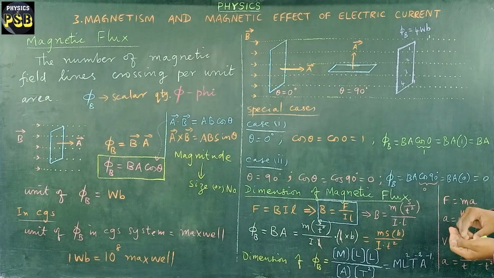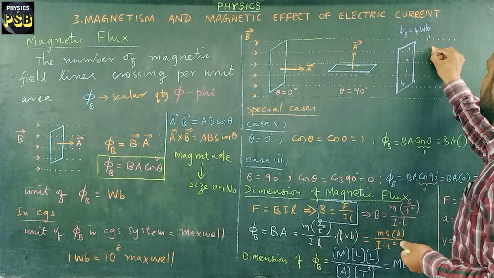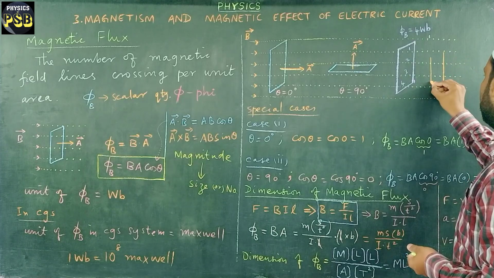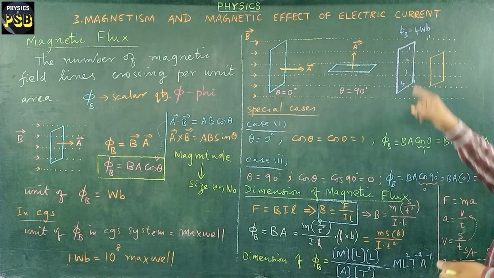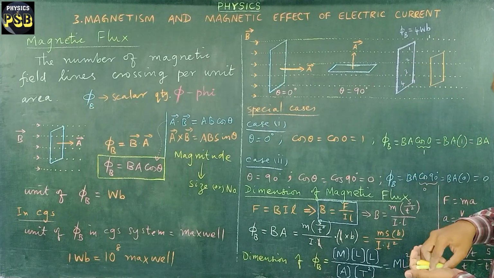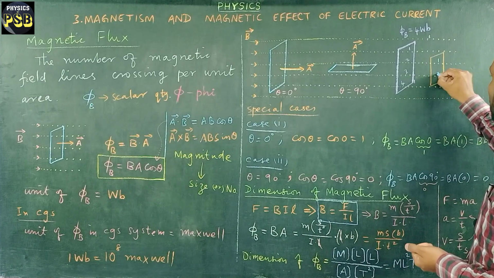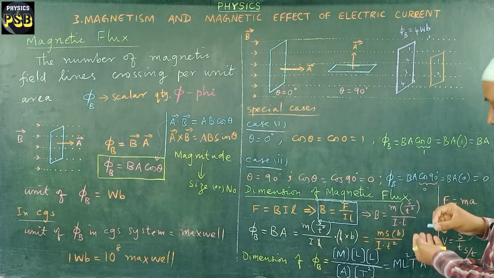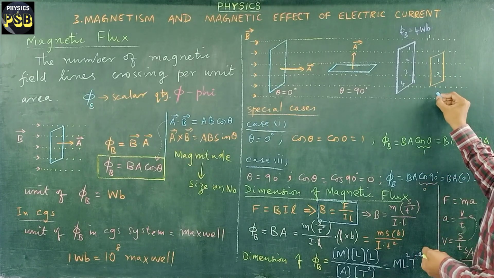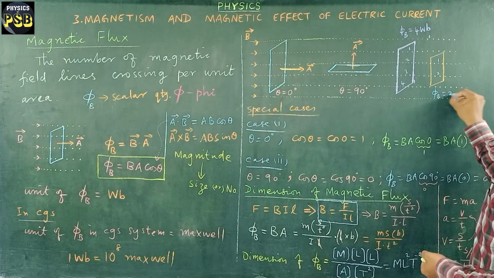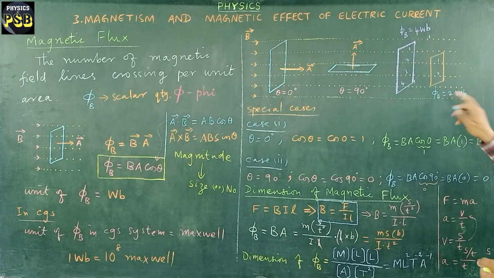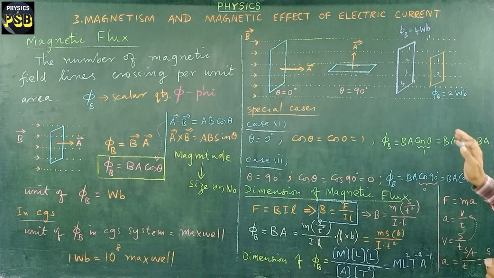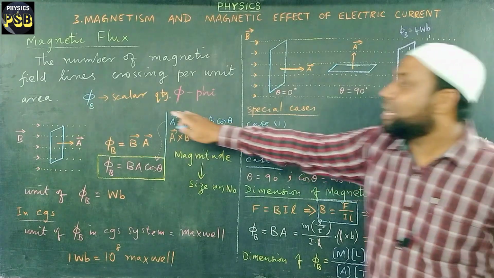Now I take another surface. This one. This surface is little small. The area of the surface is little small compared to the first surface. Here, you see, only 1, 2. 2 magnetic field lines are crossing through this area. So here, in this case, the magnetic flux phi B is nothing but 2 Weber. Here it is 4 Weber, here it is 2 Weber. So again, the value is only a number without any direction. Clear? So it is a scalar quantity.